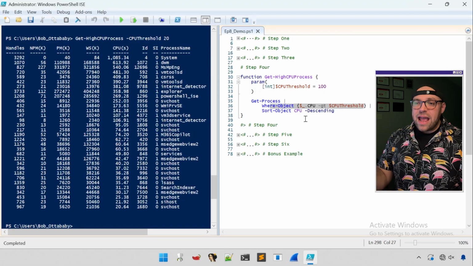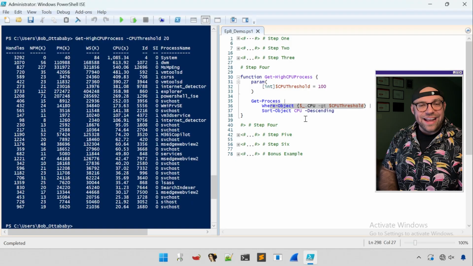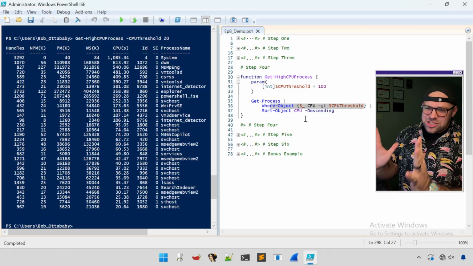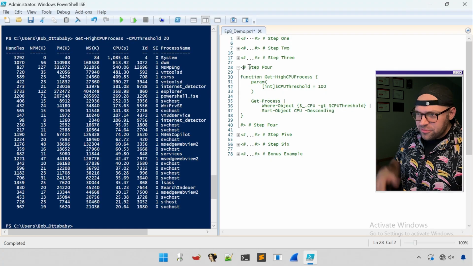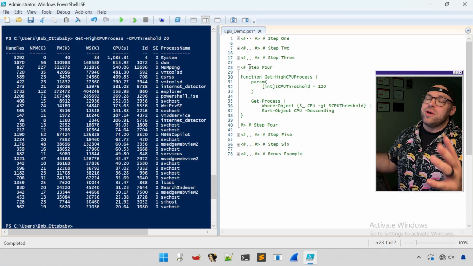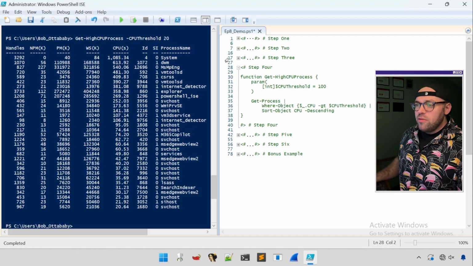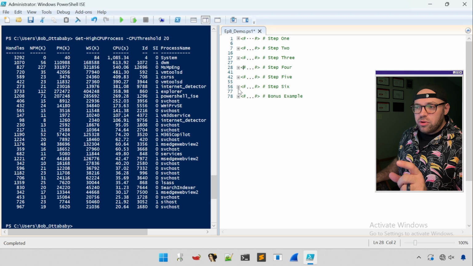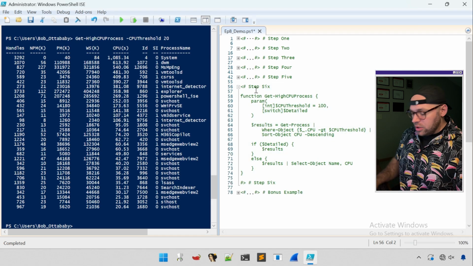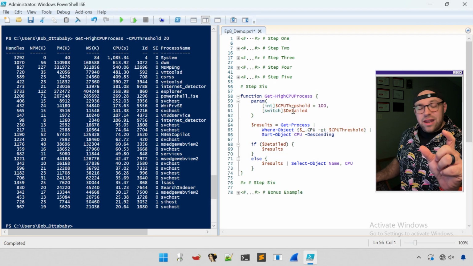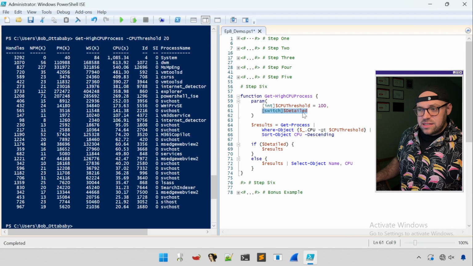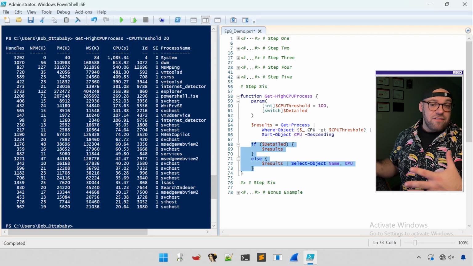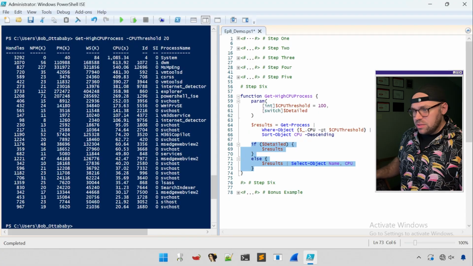Now, the last part we're going to add to our function demo here for tonight is going to be switch parameters. Very similar to the setup that we have right here, but what this allows us to do is add some functionality on the fly. We don't have to always have this very elaborate setup with all this crazy output. We're able to adjust it to our wants. So by going through here and deleting this, essentially what I've added is this switch data type right here, and we've titled that Detailed. And then we added an if-else statement right here that allows us to add that functionality. Otherwise, the rest of it is pretty similar to what we had before.